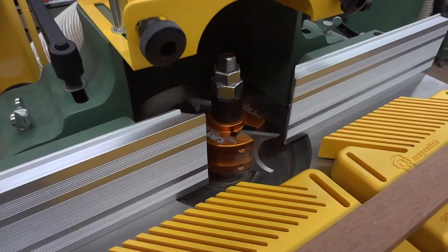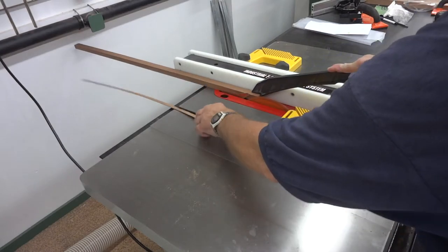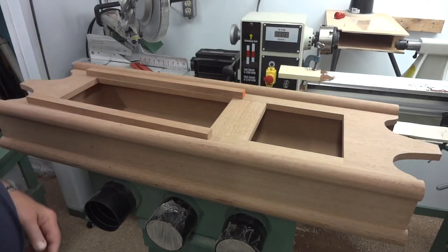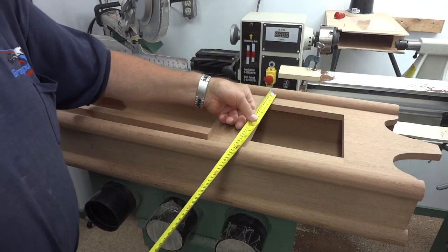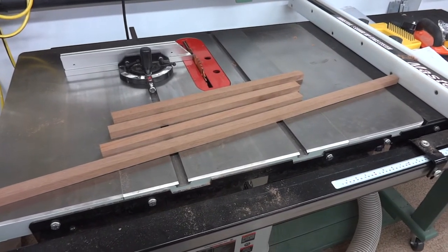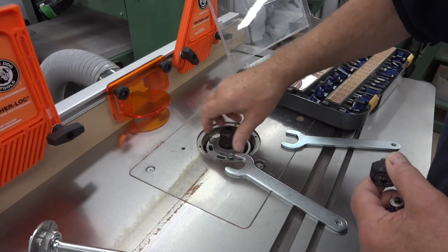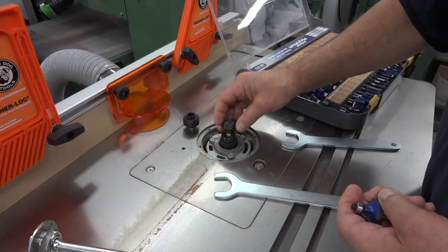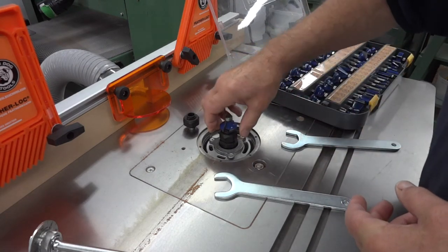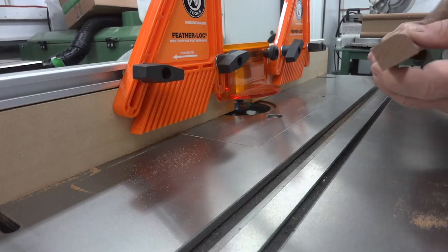This cutter is specially designed to remove your fingers faster than you can say ouch. And there we are — a real mahogany pendulum rod. I had two pieces that were already pretty much the right length for the pendulum door, but I needed six more pieces about 11 inches long. Here we have just enough pieces for the doors, but I'm not going to cut them into length yet. It's been my experience that the router works a lot better with longer pieces than shorter pieces. I don't want these pieces to be completely rounded over — I want them to be a little bit flat on the face. So I'm going to select a bit here that I think will do the job and give it a test.